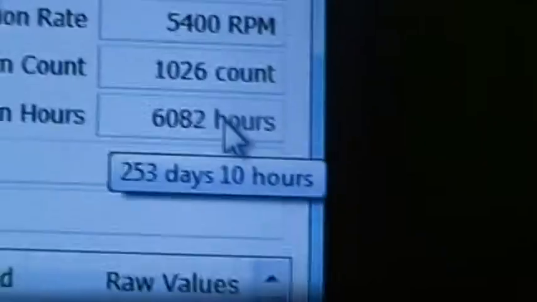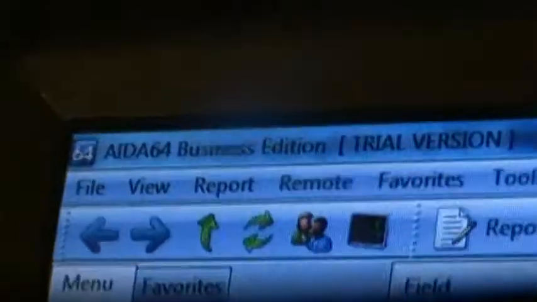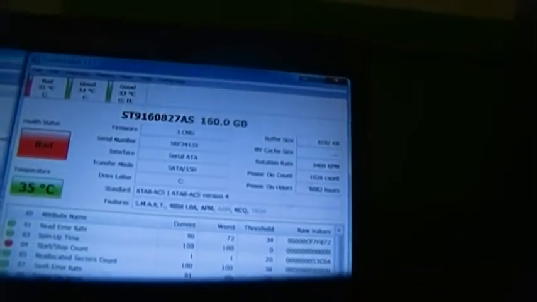Take a look at the power on hours. And this is why I have this open. 253 days and 10 hours. The uptime for this operating system build is 29 days, 11 hours, 45 minutes, and 42 seconds, at least going from system log event entries. By the way, this is AIDA64 Business Edition. It's a trial version, so I'm not really going to keep it on here. I was just using it to take a look because I wanted to make sure that this was actually right.